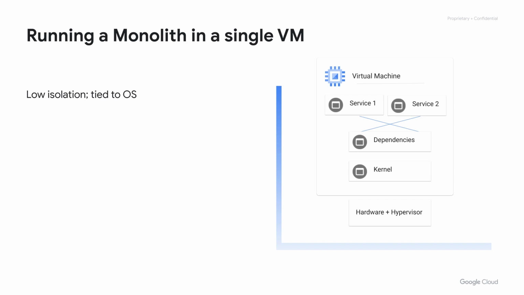Also, a dependency upgrade for one service might cause another one to stop working because they're sharing dependencies all on the same virtual machine. And additionally, features or failures in one service can cause the entire virtual machine to fail, which would, of course, bring down all of the services that are running on that virtual machine together. And of course, there's no way to independently scale the component services of the monolith, which is one of the big reasons that Uptime Flowers started looking at microservices to begin with.